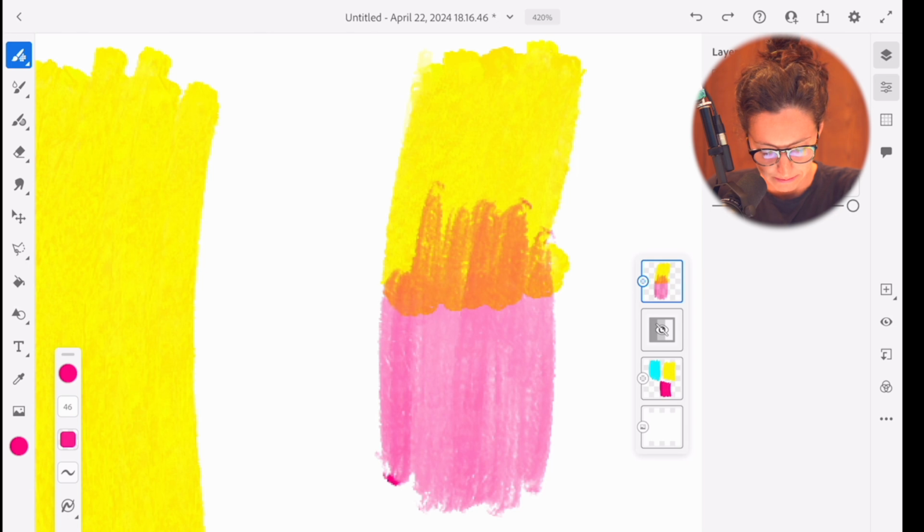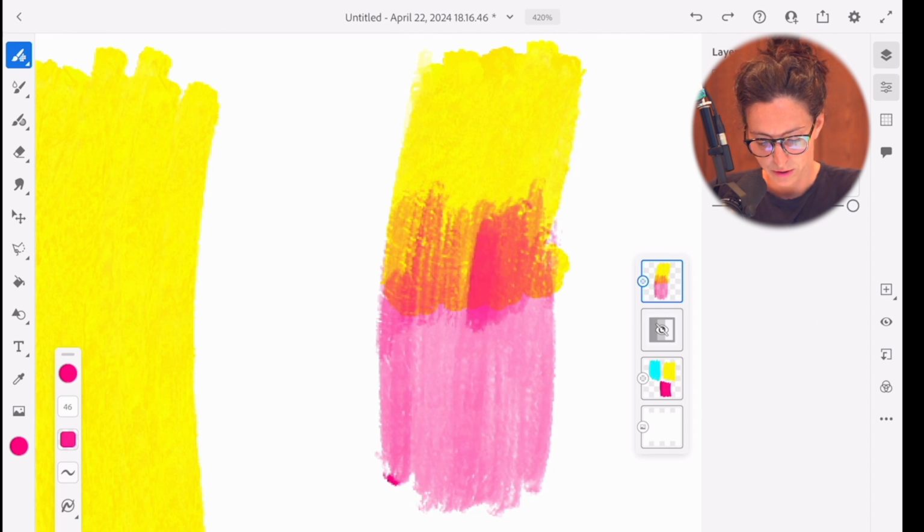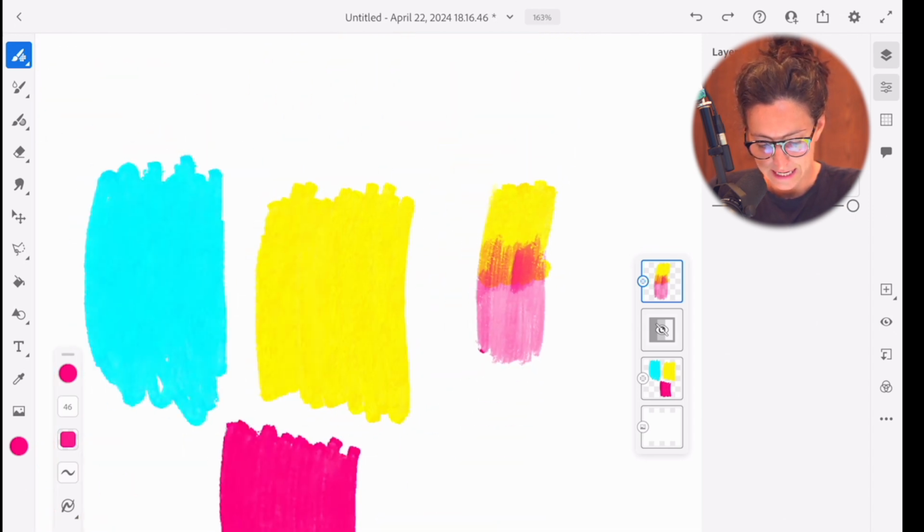So as I'm taking this pink, brushes in Fresco are pressure sensitive and you can adjust that, but that's for another video. As I'm coming in here, you can see as I'm pushing darker, the pink's coming more through. But as I lightly brush over it, let me sort of back out of that. Oops. You get this really beautiful, almost like an orange.